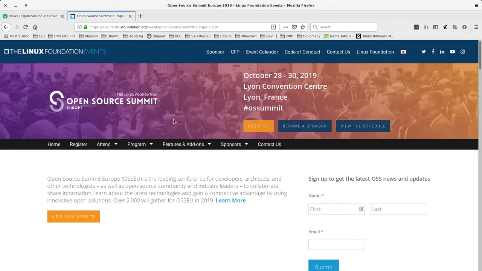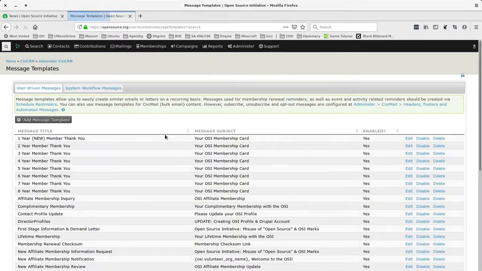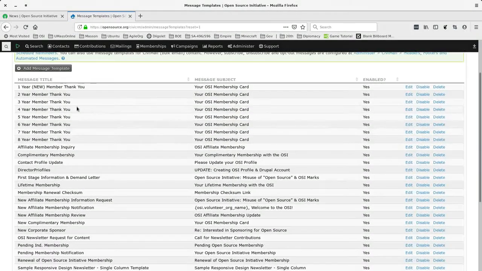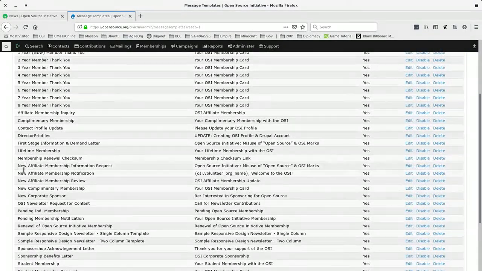I'll let you do the remainder, and if you have any questions, let me know. What I mean by remainder is if you can go through and add that same information, which you could probably just copy and paste to the other message templates. So that would be all the other ones listed here, the 2, 3, 4, 5, 6, 7, 8, and 9. And then the student and complimentary as well.